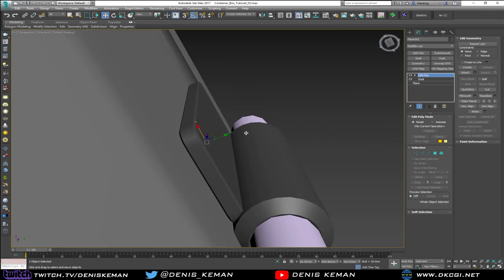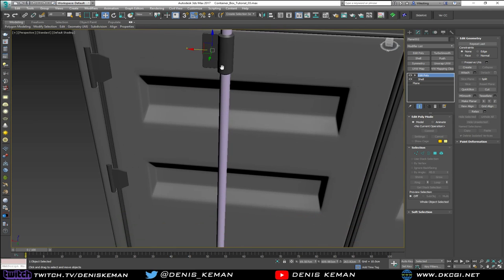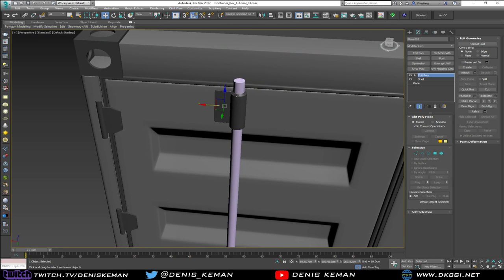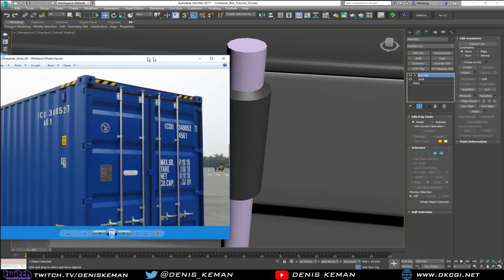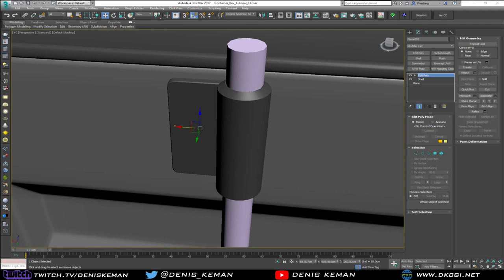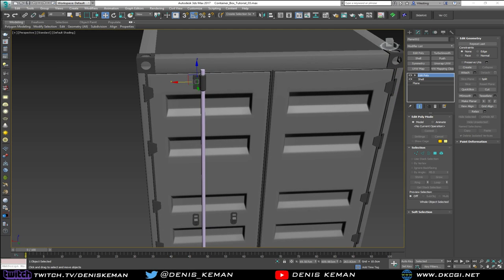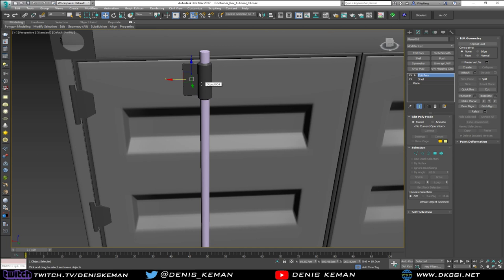Later on, I'm going to put in more details for this thing, depending on how detailed we want it to be. Especially, I want to have some details for the grooves here. I can see that I have something like a piston or whatever. But for now, I just want to have a placeholder for this thing. So, one up here, and the other one is going to be all the way down.